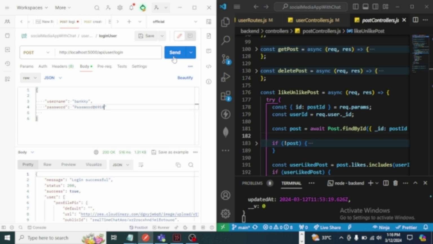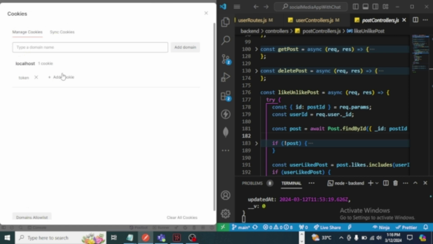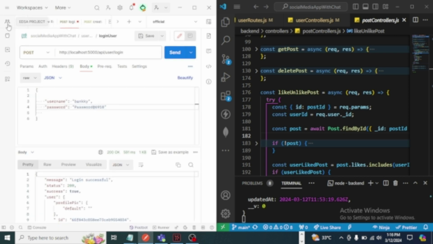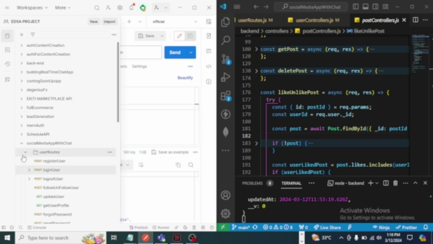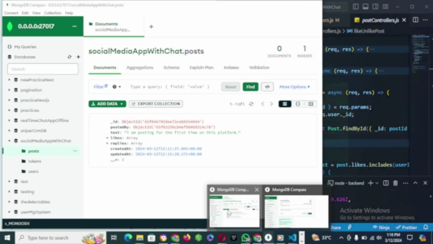Yeah. So if I click on send now to log in, it's login successful. So now if you check, the cookie is already there. The token is inside the cookie. So now let's go to like and unlike post. But before, let's check our database.